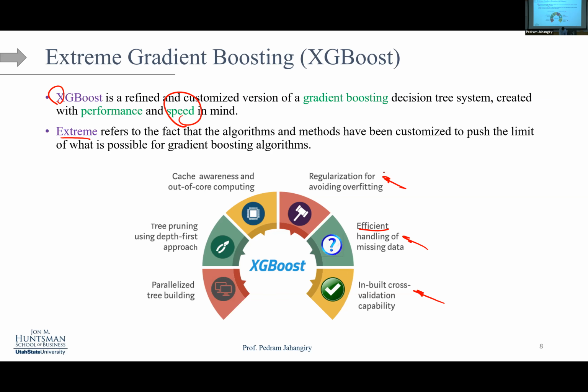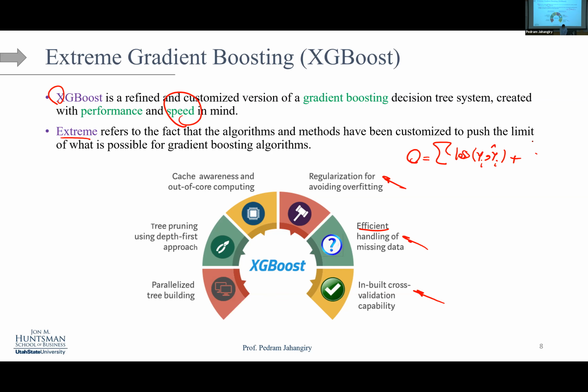In boosting, we have a loss function, right? The objective function in boosting and bagging in general looks something like this. We're summing some losses, and the losses are a function of y and y hat, because it's either classification or regression. This is the general form for bagging and boosting, GBM or AdaBoost.